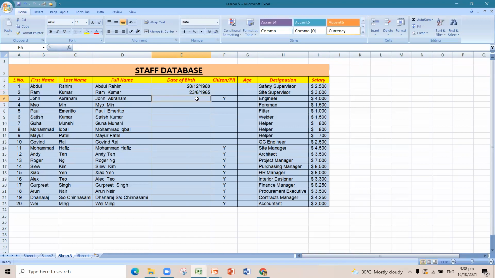Okay, so you can put any dates you want. So you can choose whatever you want, right?